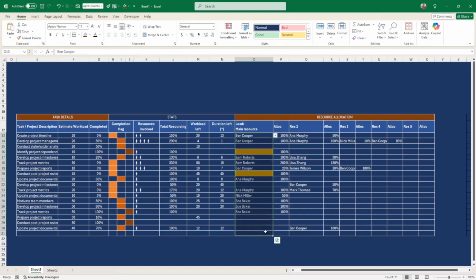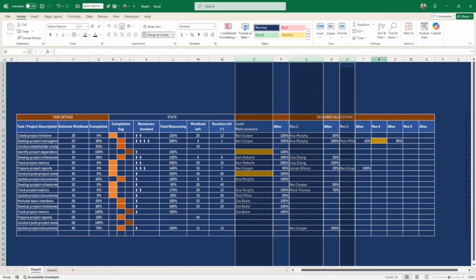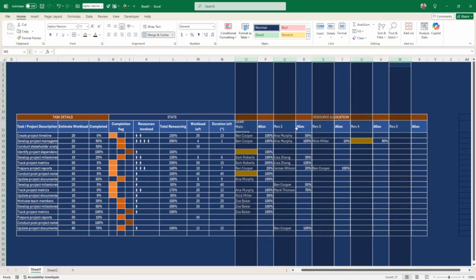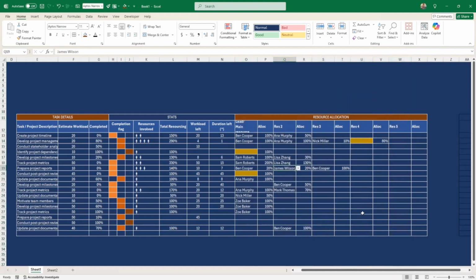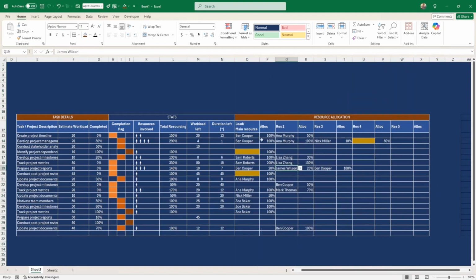So if I select all this and I double click on the format painter, I should be able to happily apply it to all my resourcing. And I'm just going to do some basic checking here. Let's say I don't have a resource here, so that seems to be working. Obviously, now I'm pressing the control key on all the resourcing to make sure they are all more or less the same length. Okay. So this is the first thing that we check.